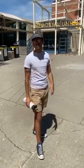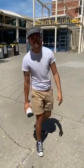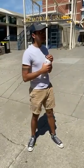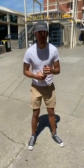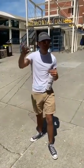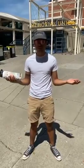Here we also have a whole bunch of other different things inside, right? And so we have ASUCD, which is our student government. Fun fact, our student government actually operates on a $12 million budget, probably more now that a new referendum passed. And they operate more than like 30 units on campus. That includes the California Aggie newspaper, all those different hammocks you see around. They do Picnic Day. I haven't even talked about Picnic Day.